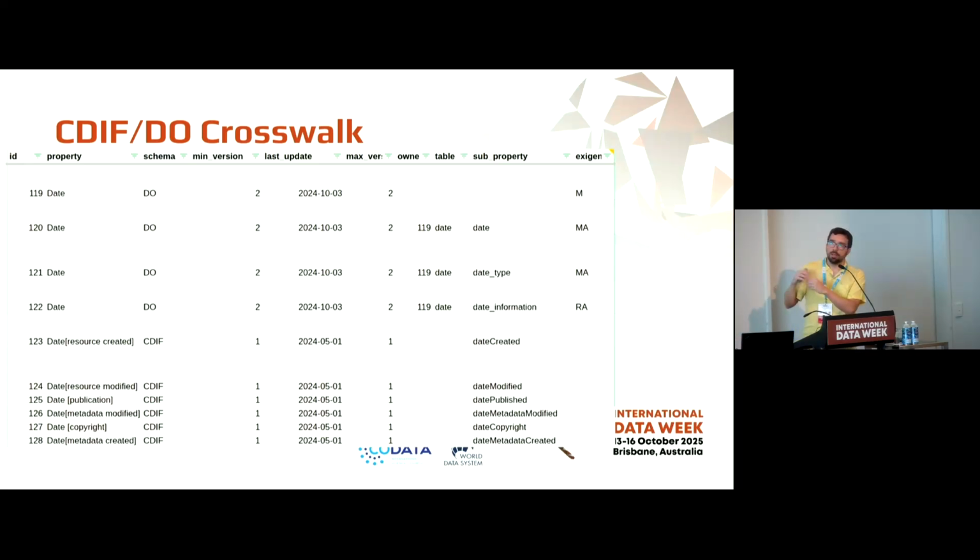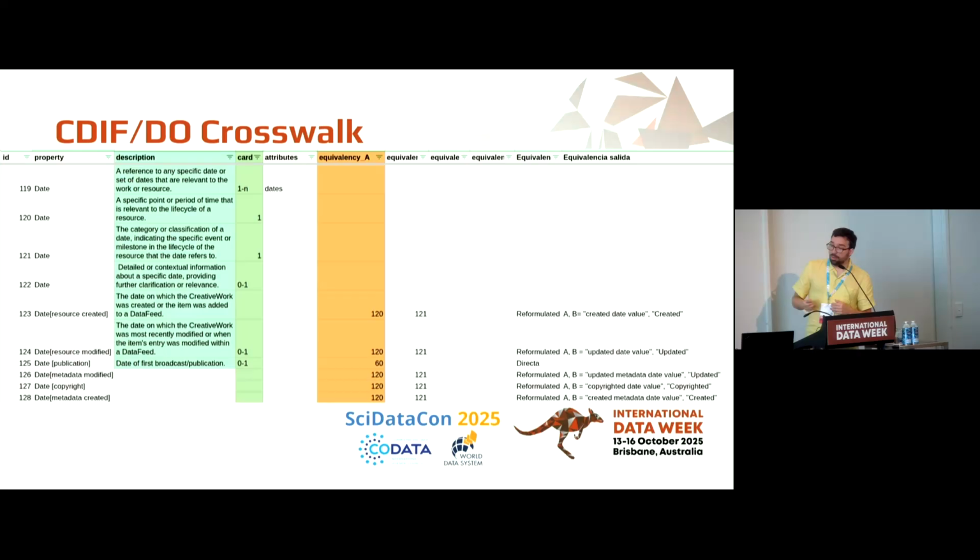So if you have new properties or new schemas, we just add a new record to this spreadsheet. And how is it more or less working? Can you see the pointer? It's not too good, but on the right side, we have an example of how we do the translation between CDIF and the DO metadata. That is not the best example, but it's the clearest one. We have that column there, where we show how we move the data from one schema to another when a sub-property is defined. So we split that record. Sometimes we have to merge those records. Sometimes it's only 2, sometimes it's 3. So it's a very funny exercise sometimes.